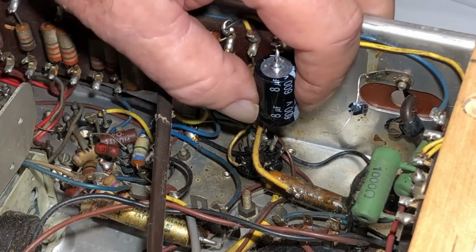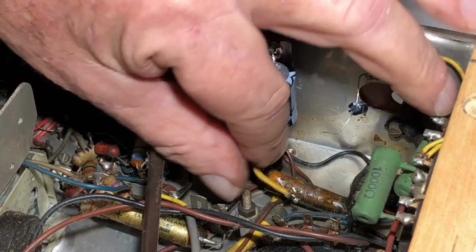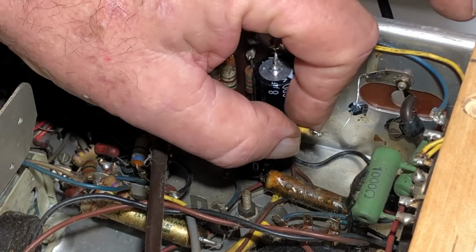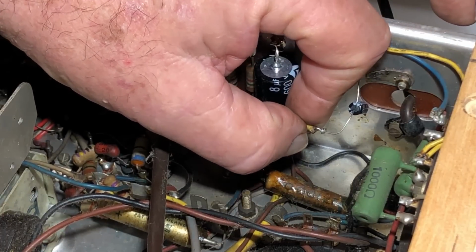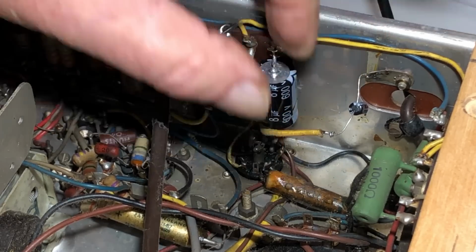Well, luckily this one went a lot easier than the other one. It just fits nicely on the end of this little phenolic board here. So now I've just got to hook this up, solder it up. I'll just do a bit of heat shrink over that, I think.